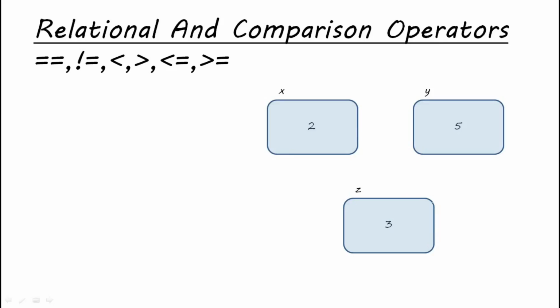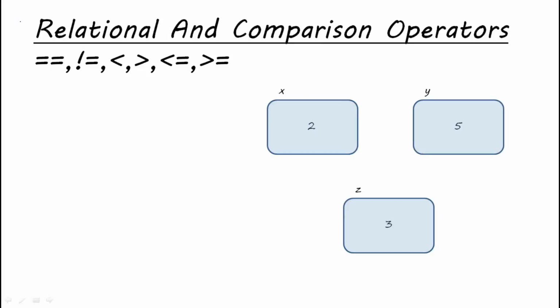In this video, we start with relational or comparison operators, which basically evaluate to either true or false. And in computer language, true means any non-zero value and false means 0. So if you are using relational or comparison operators, the answer would be 0 if it is false and 1 if it is true. Any non-zero value is true, but the computer would assign value 1.